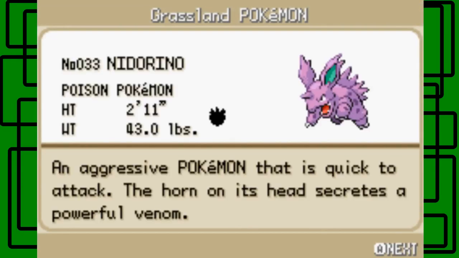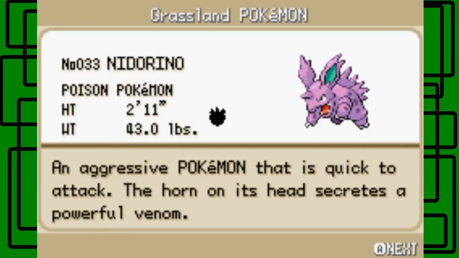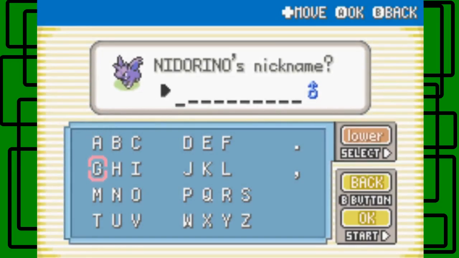It's number 33 in the Pokedex, Nidorino, the Poison Pin Pokemon. It's 2 feet 11 inches tall and weighs 43 pounds. Its footprint actually kind of looks like a Pineco, like the Pokemon Pineco. It's kind of funny. An aggressive Pokemon that is quick to attack, the horn on its head secretes a powerful venom. I don't even know how to pronounce that word. I'm gonna name you King because you're gonna evolve into Nidoking eventually with the Moonstone. Okay, yeah. Cool.